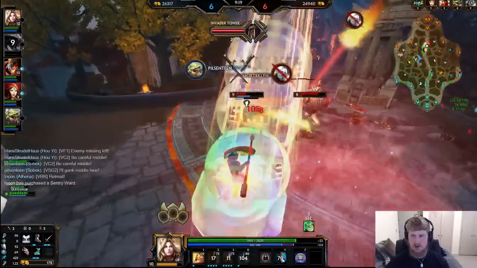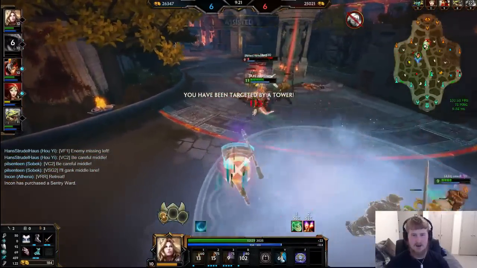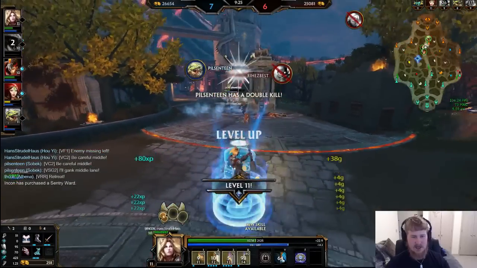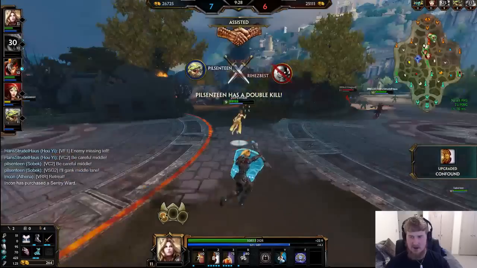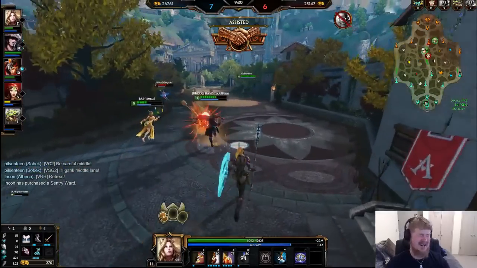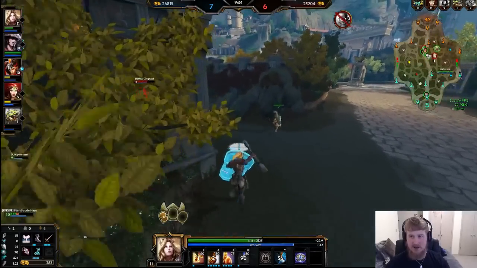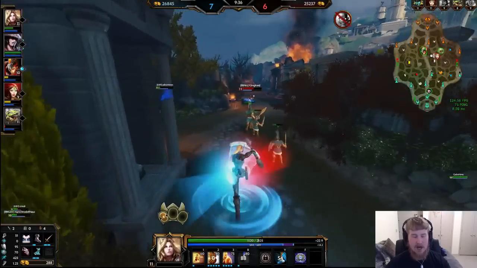Opa! He's slowed. Might be able to get the kill on him. Sobek should be able to get that. I've got to be careful. Nua's going to grab it. Nope. Sobek will get it. At level 11 this time, I'm going to have my taunt fully ranked up. If you only get the 3 points, you're going to have it fully ranked up at level 10.